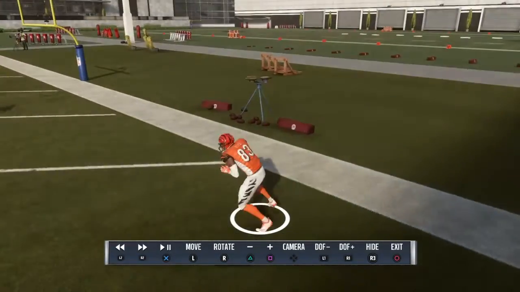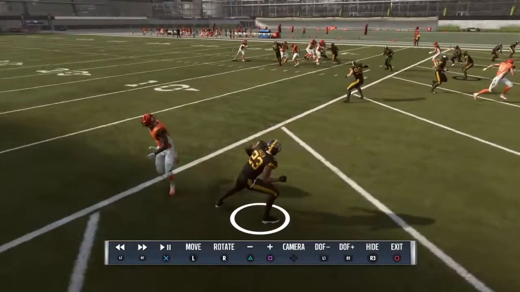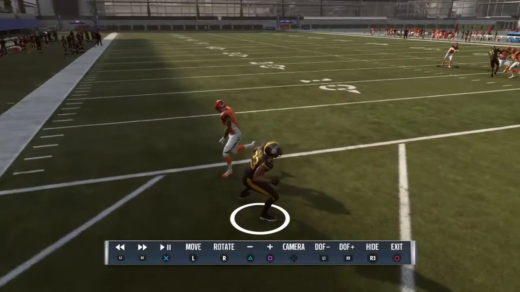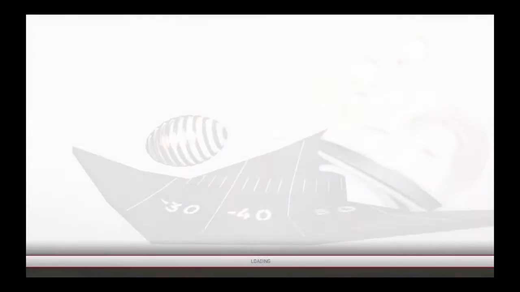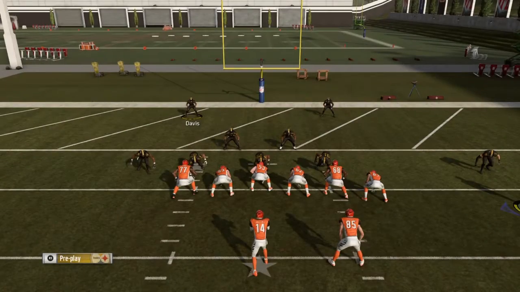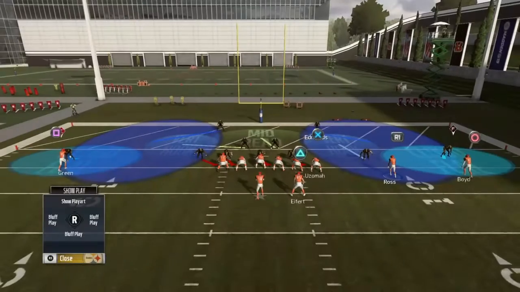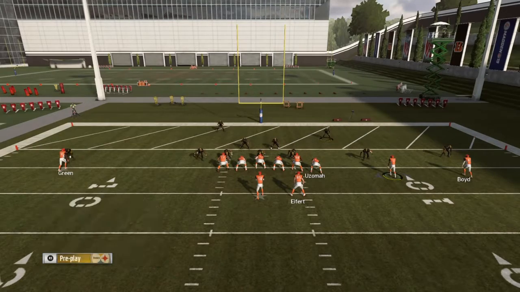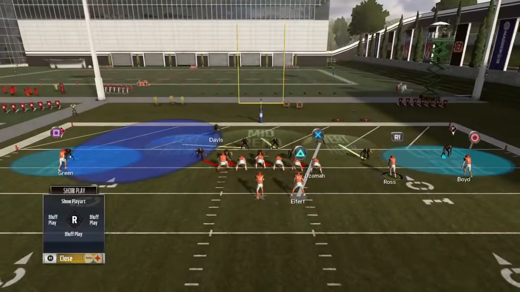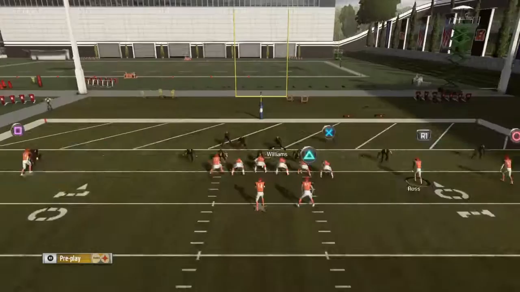So even if this corner, so the corner isn't a cloud flat, right? Obviously, if this corner for some reason bails here, right? So I'll just go ahead and show you, right? If he bails there, if he bails to the corner, for whatever reason, because most players in Madden kind of concede the corner routes in the red zone. Like they don't really care about the corner routes. So we're just gonna simulate that by doing that, right?